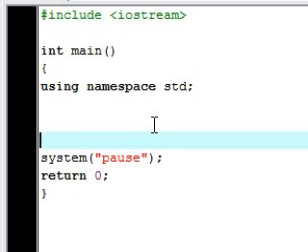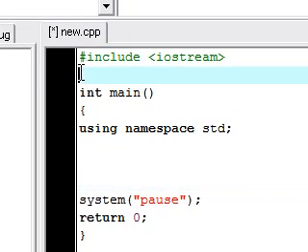Now the first programming thing that we're going to want to do here is include some basic functions that are built right into C++. And these are going to be some basic math functions. So right by your include iostream, we're going to want to include another library, and it's called the cmath library.